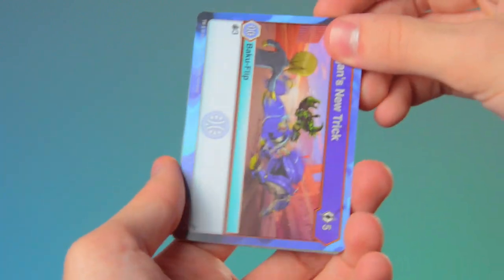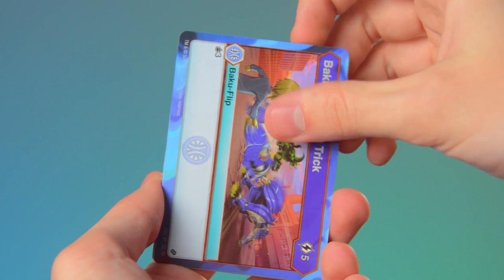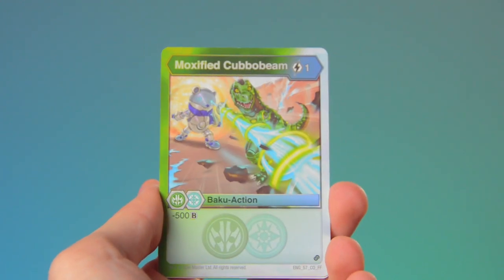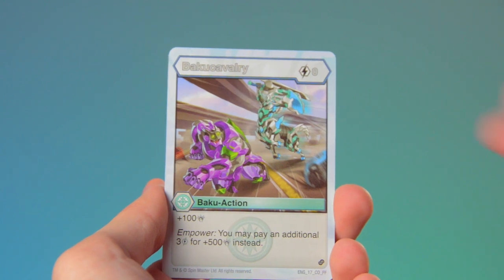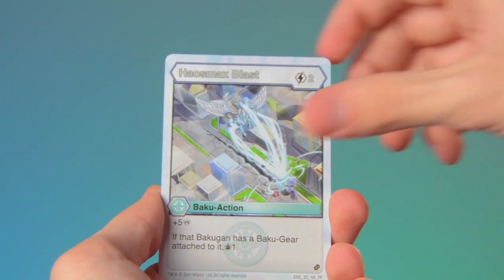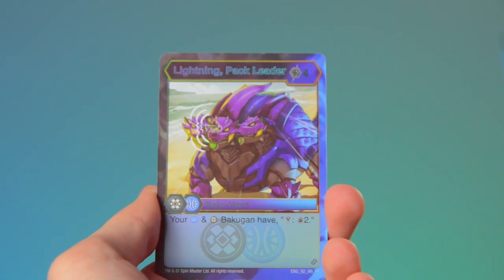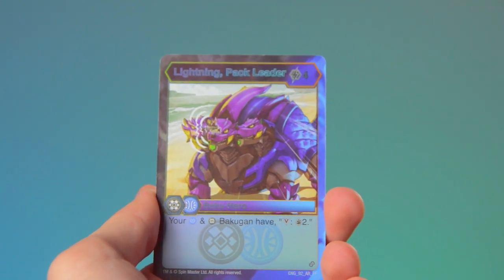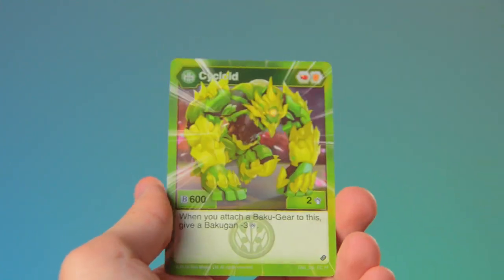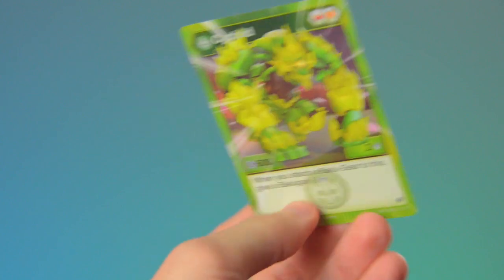Cracking it open. The only sync cards we've seen is two Darkest Disaster. Oops. Bakugan's new trick, Ventu Piercer, Moxified Kubo Beam, Baku Cavalry, Aerial Quake, Heo Stomp, Heo Max Blast, Energy Sponge, the cringe card that got revealed alongside Swampugan. Ooh, Ventus Destruction. And a Ventus Cycloid, so first repeat. Nice. Nice, dude.